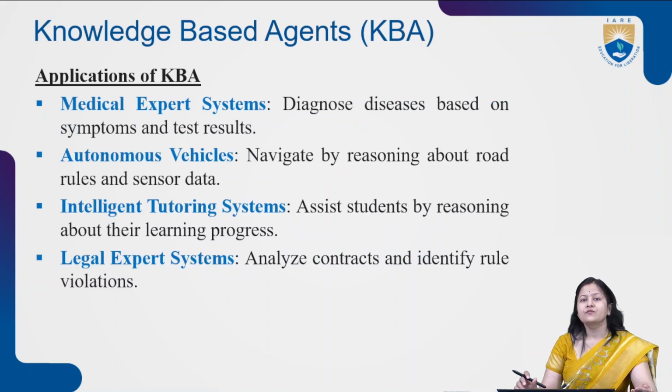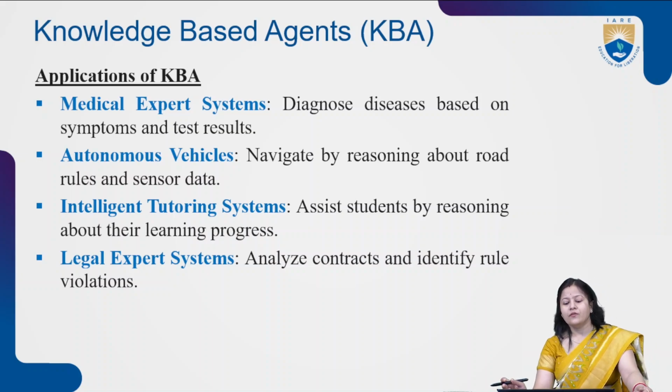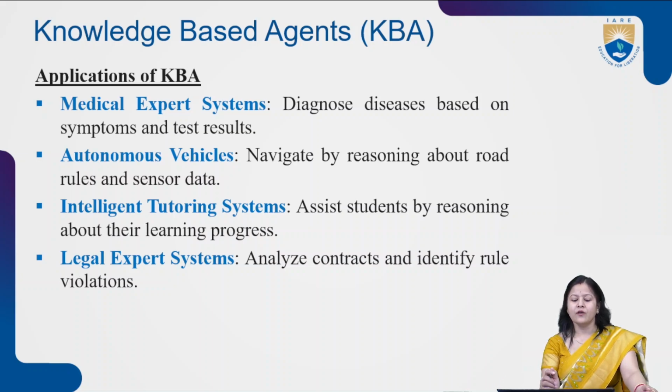These are a few applications of a knowledge-based agent. As the agent is knowledgeable and it is a base full of knowledge, prior knowledge and past knowledge, it can be used in various sectors or domains, like medical expert systems, which diagnose diseases based upon the symptoms and test results. Based upon the facts and the knowledge, the medical expert system can be considered a knowledge-based agent, and it can diagnose the disease based upon the patient's condition.